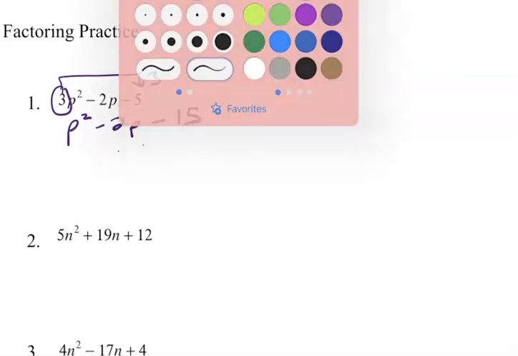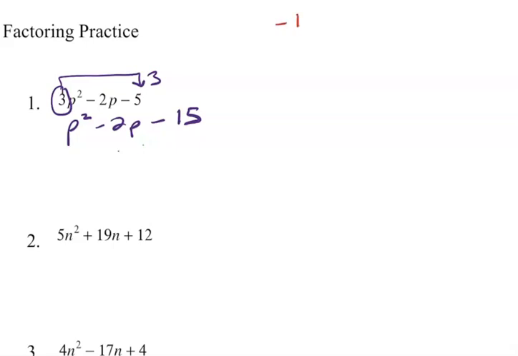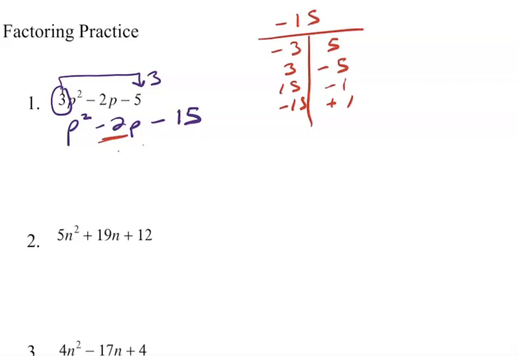All right, once you've got that last number, -15, list all the numbers that multiply to -15. Okay, so you've got -3 and +5, +3 and -5, 15 and -1, -15 and +1. So you've got all these choices. Okay, you want the combination that gives you -2p. All right, so if you can see it, there it is. Those two together will make -2. So that means I'm going to rewrite this as p plus 3 and p minus 5. Just taking the 3 and the 5 right here.